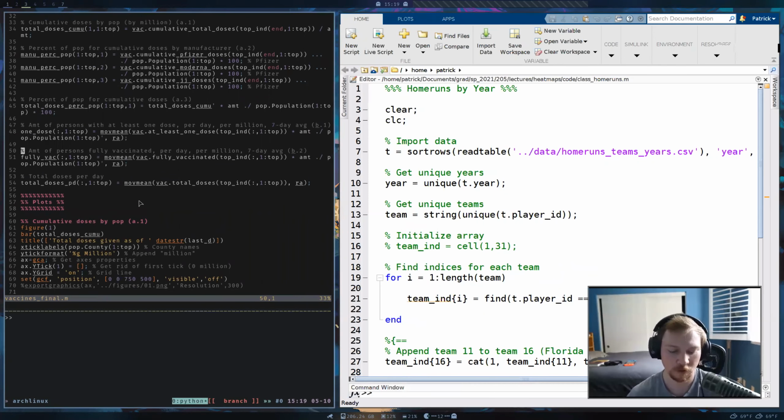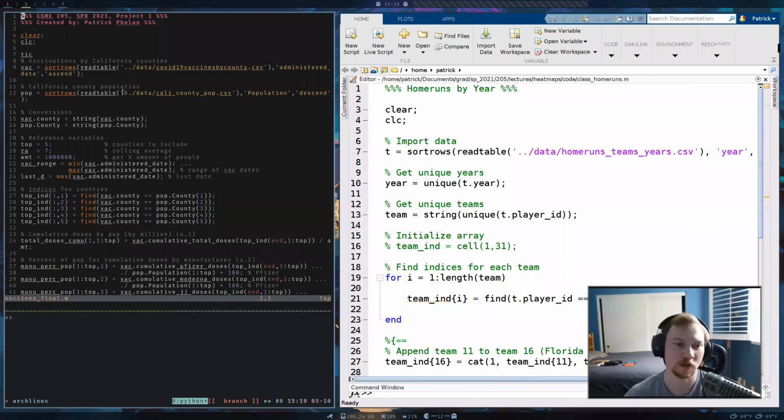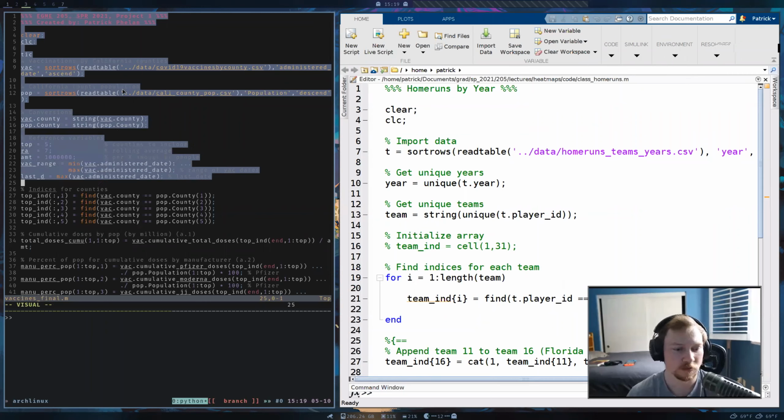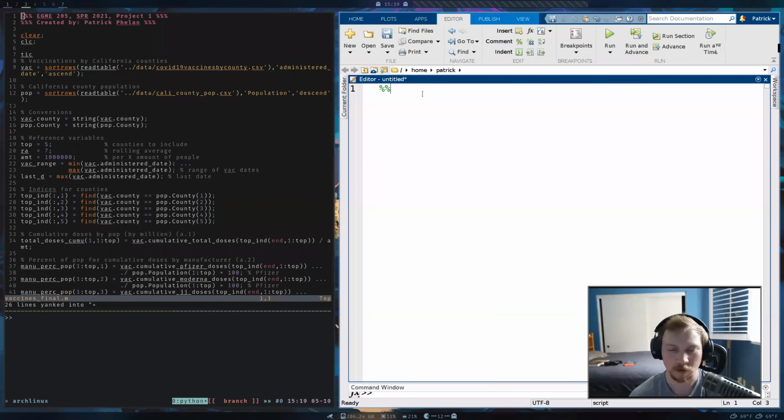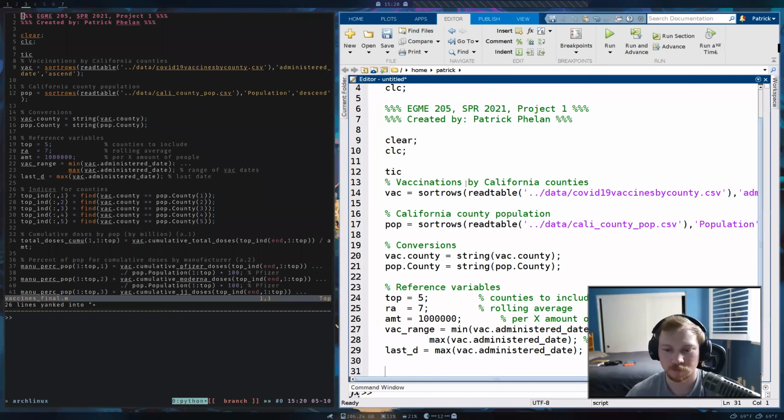Okay, let's make a new script. I'm gonna copy and paste some things again, just the things that we know what to do. New script. Project 1, code, class, clear, CLC. Make sure you put in clear and CLC. If you don't, it gets a little annoying when you run your scripts, and it increases the possibility for an error. So just make sure you put these at the top of your script.